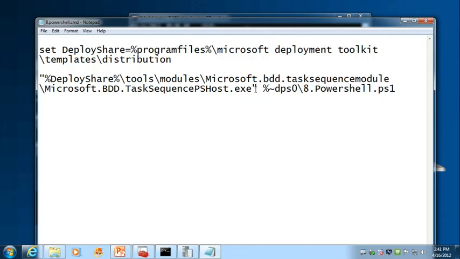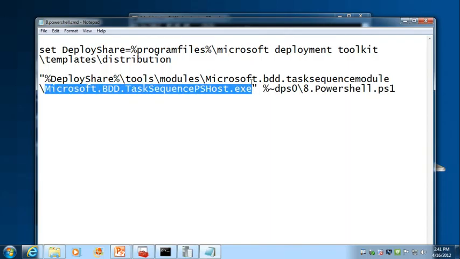In the MDT console, it's actually very easy. Just open up the console and add a new step. In this case, the step is a PowerShell script, and then you just add in the line. But if I wanted to run this manually here, which I want to do in this case because I don't want to actually kick off any scripts, I'm just going to run this task sequence host environment, which opens up PowerShell, will kick off this script and run it.